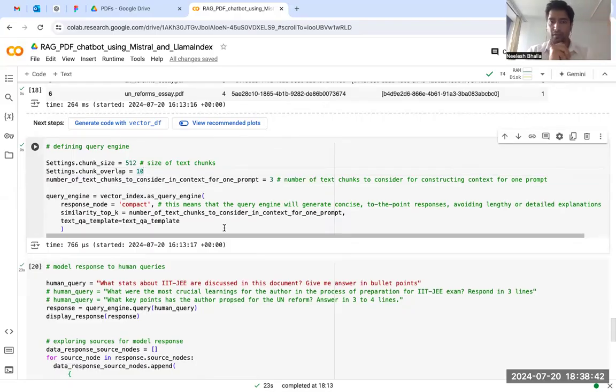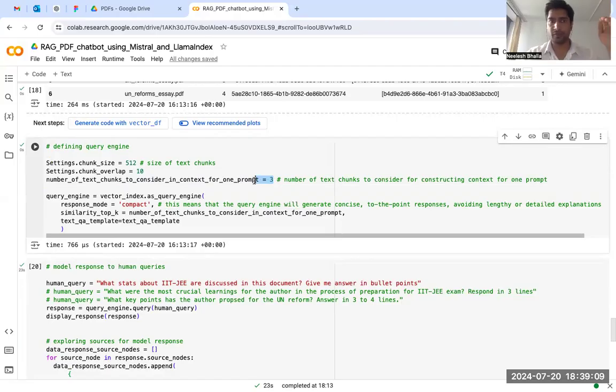So if we ask a question to the chatbot, we would want the chatbot to break down the chunks into these many token counts. Second, every chunk should have an overlap of 10 tokens, so there is continuity maintained. And for every question that we ask, the model should take the top 3 relevant chunks.